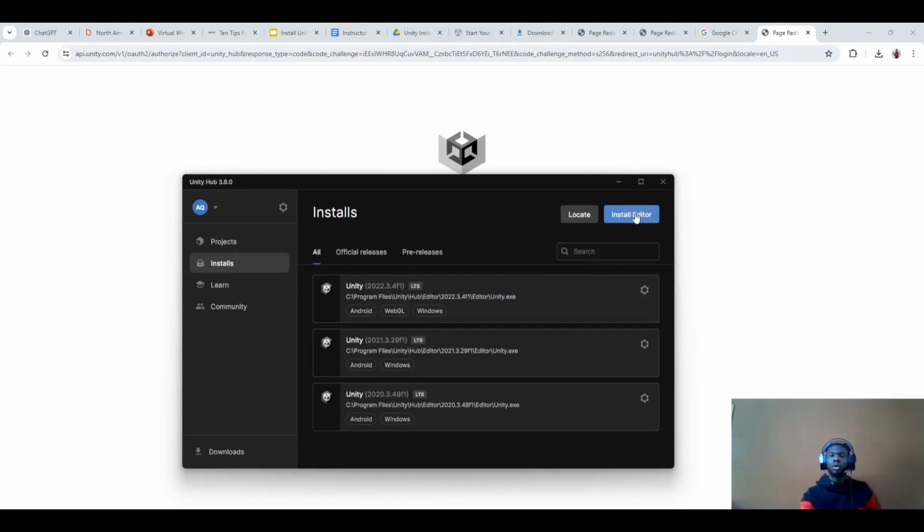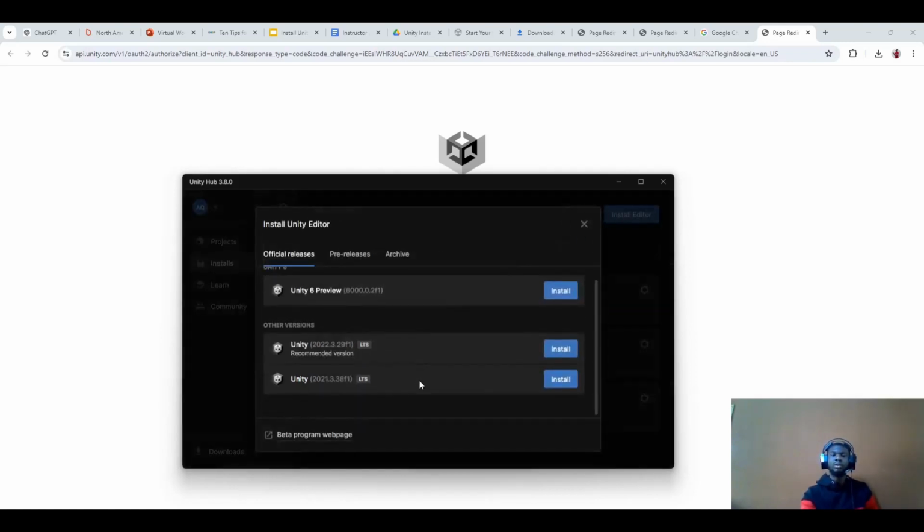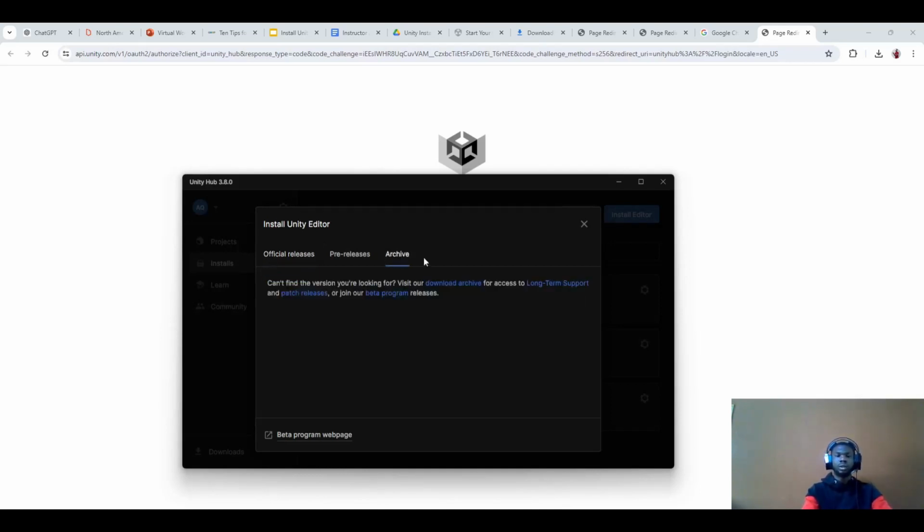By clicking here, you'll be able to see different versions that you can download. Now let's assume that we are using Unity 2021 for our project. You won't be able to see it here, so what you want to do is go to archive, click on this button, or go back to the website.